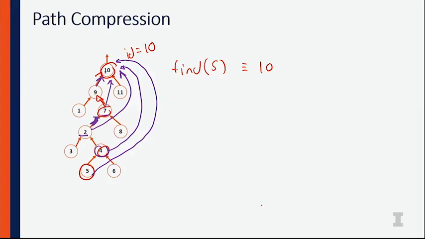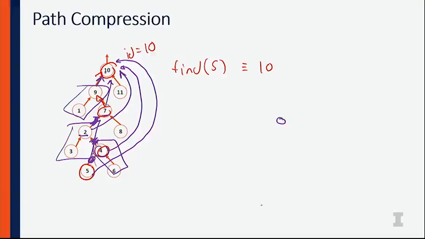Notice as I remove the edges that we've updated, notice how so few edges exist. And now, given that each of these sub-elements only had a height of 1, we know that each of these elements are now that much closer to the root. So the idea here is by ensuring that whenever we have a path to the root, we're going to go through and make sure that every element that we took along that path now points directly to the root node itself, to make it closer and closer to this ideal perfect tree where we have a root node and a number of other nodes underneath it.